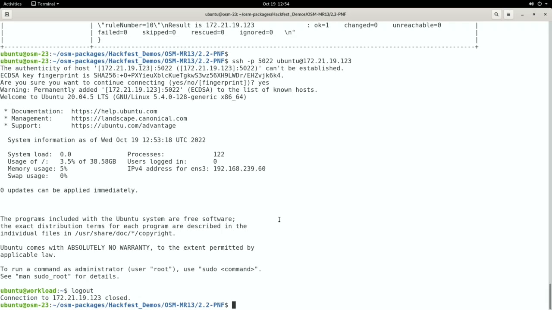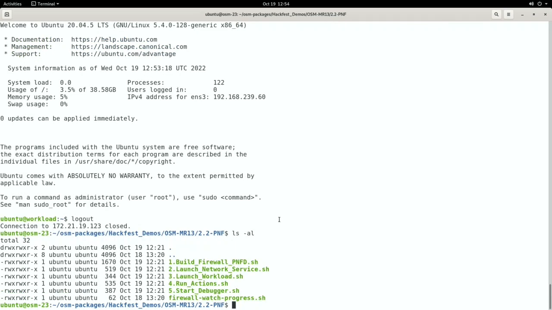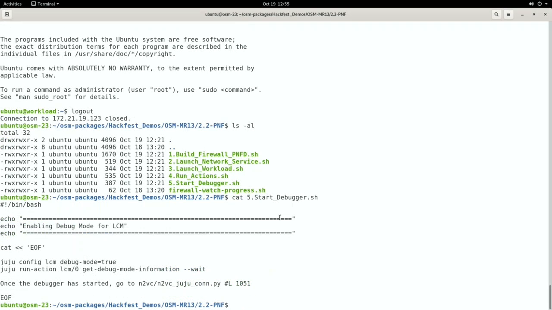So what did I want to do next that I thought would be interesting for people? I decided that, rather than going over that, we would take a little bit of the Hackfest and cat 5, start debugger. At this point, let's flip over a little bit and start looking at OSM code directly.